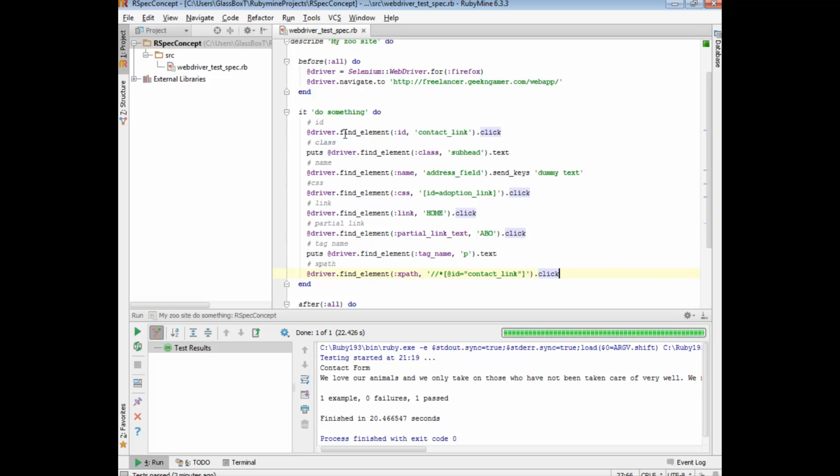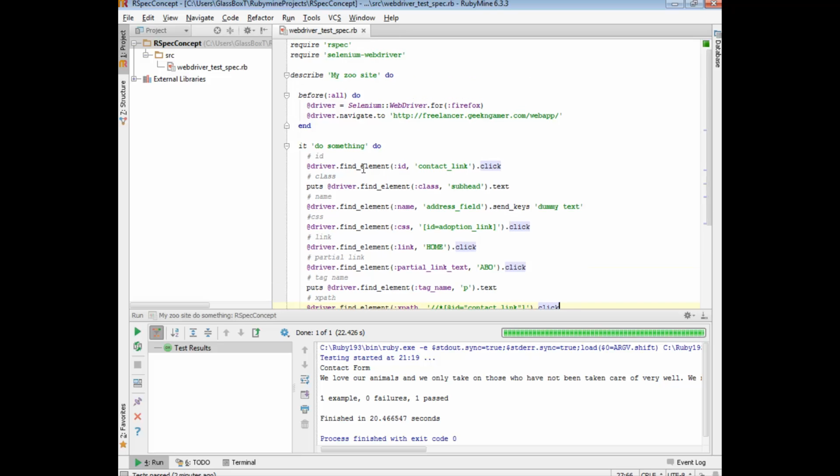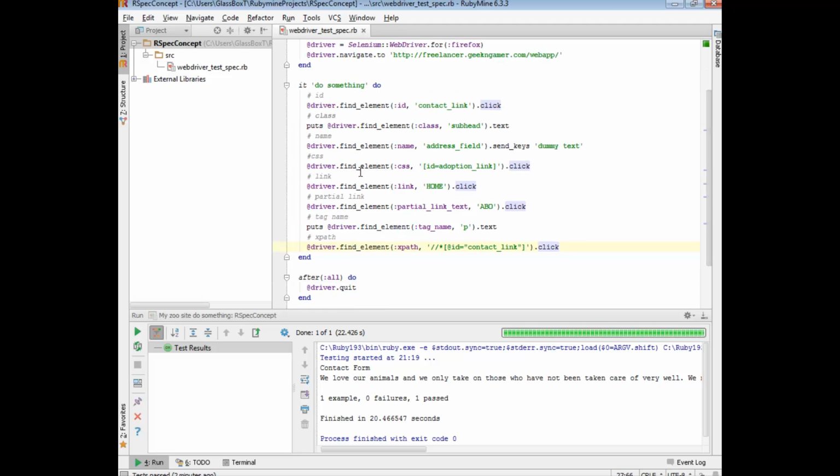So these are effectively all the locators that you are given when you're writing tests using WebDriver in RSpec, or Ruby to be more specific. Now you've got variations of some of these as well, which do exactly the same thing, but you can have a little bit of variation, maybe to some of you might make more sense.